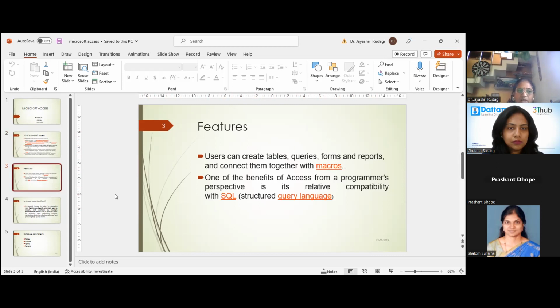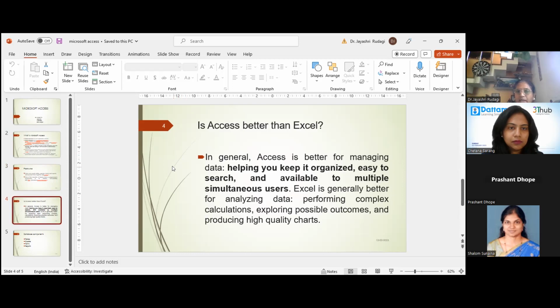We cannot say which is better, Excel or Access, but because we teachers mostly use Excel, we are used to it. When I started using Access, I felt it was better than Excel, because we can keep the data in a very organized way, it becomes easy to search for particular data, and multiple users can use Microsoft Access simultaneously.